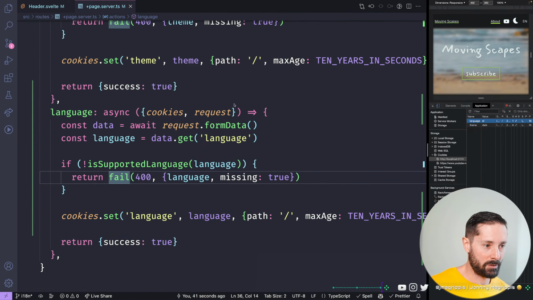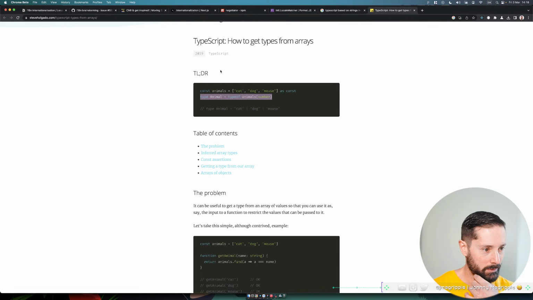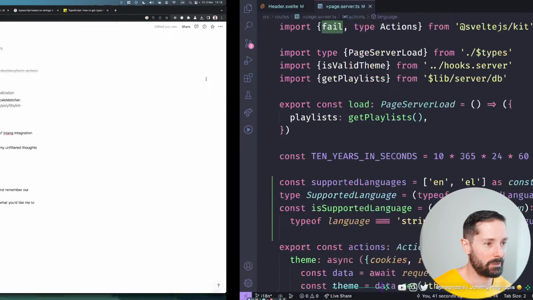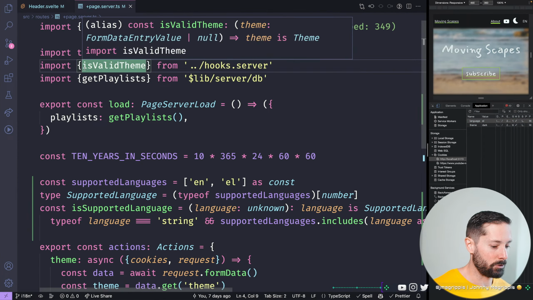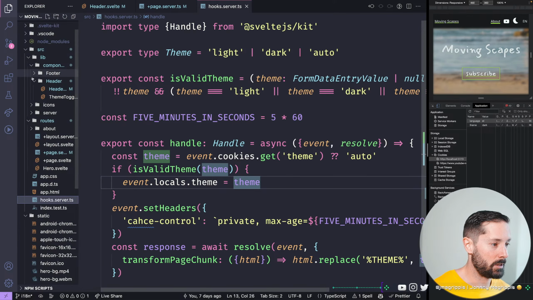This part seems to work, but we're never using it, and we're always saying on the side, bring me the English copy, which is not what we want, but we have happily made it to this. And now we actually need to use the cookie for the selected language. So much like we did in the theme, we're going into our server hook.